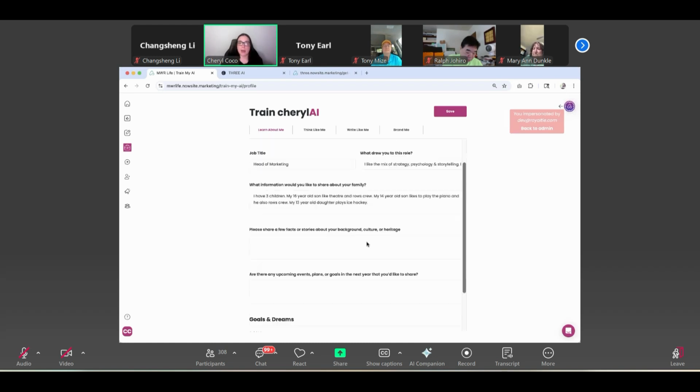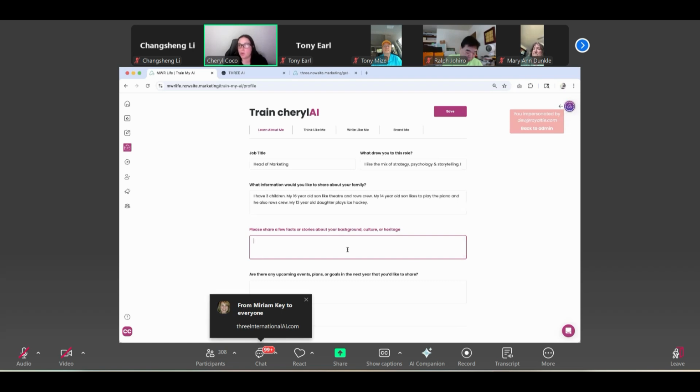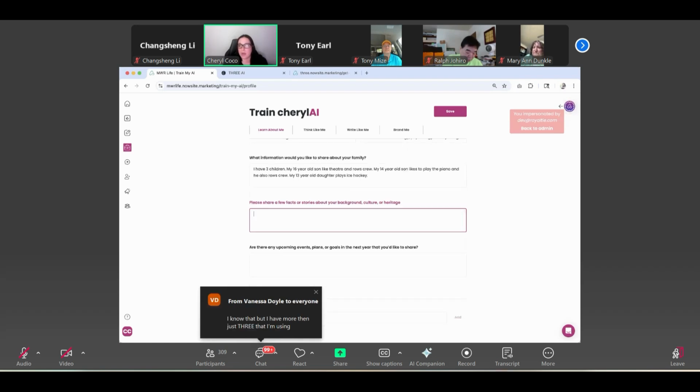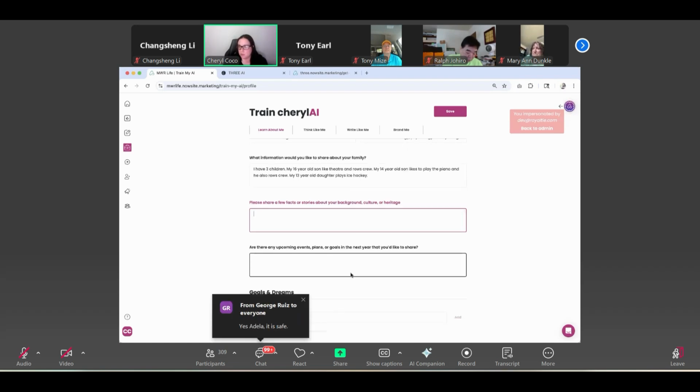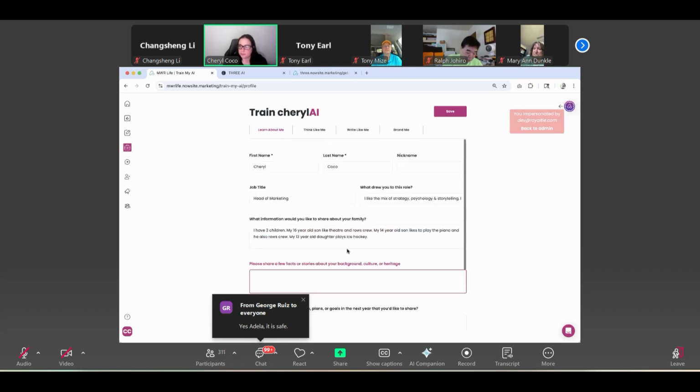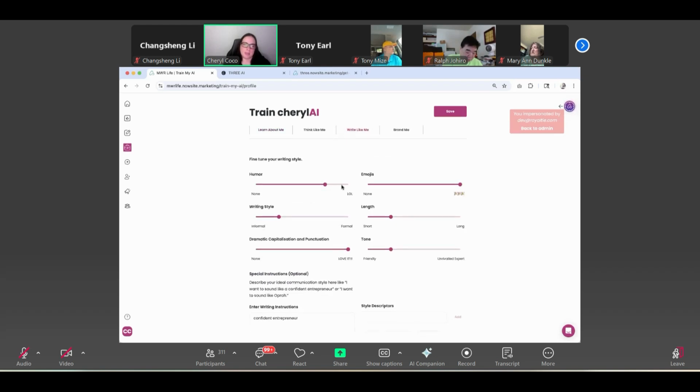So you can add, and if there's something that you don't want to add to, that's okay. You don't need to. You don't have to share big, huge paragraphs. Keep it simple. Make it easy for yourself. Even in the Write Like Me section, you can see I'm kind of cranking up the humor, some emojis.